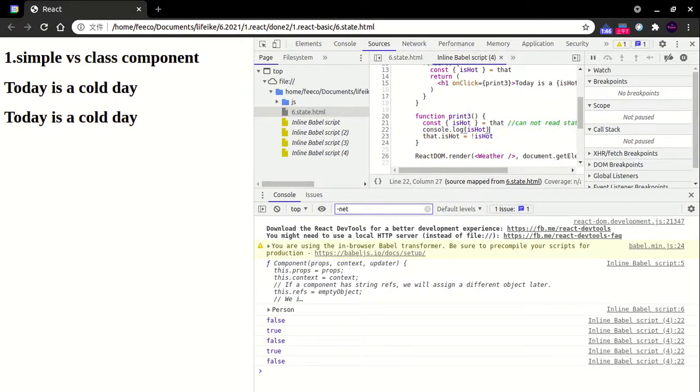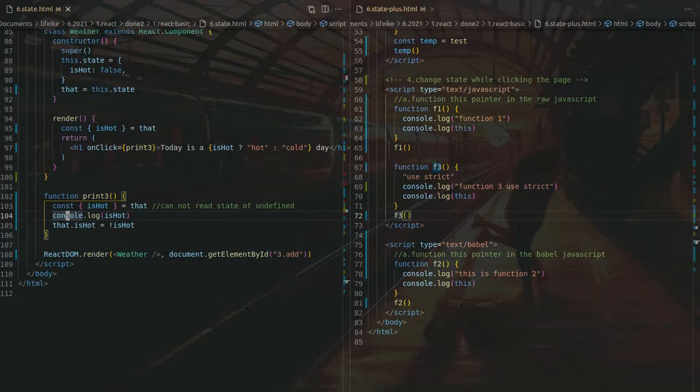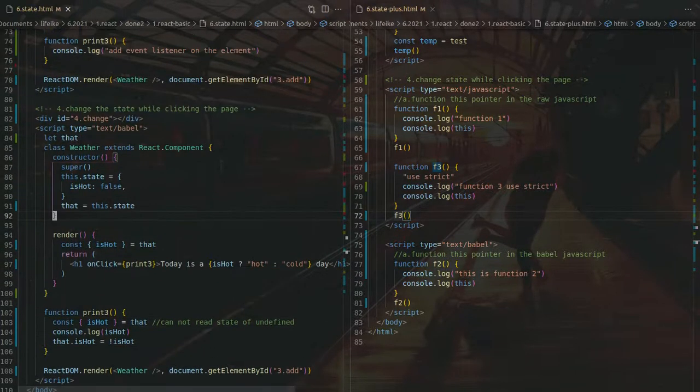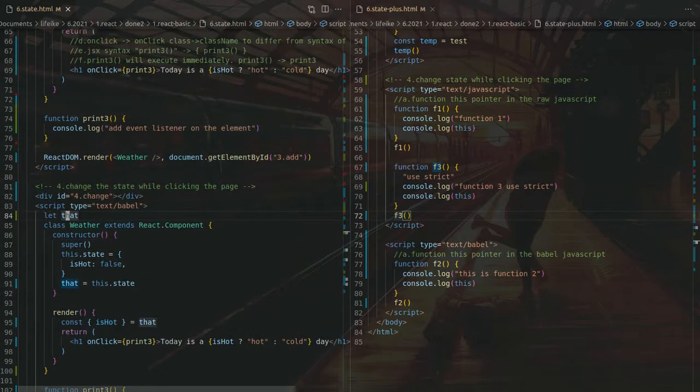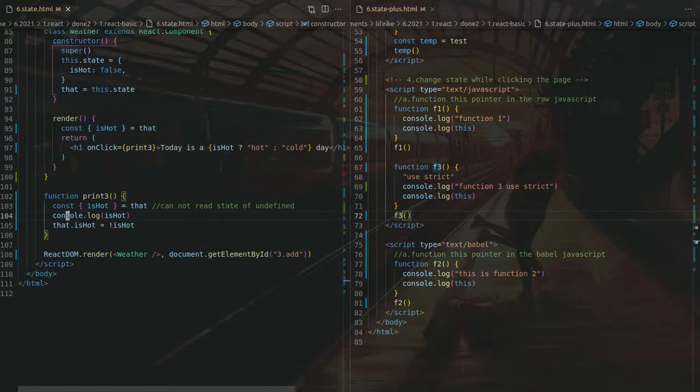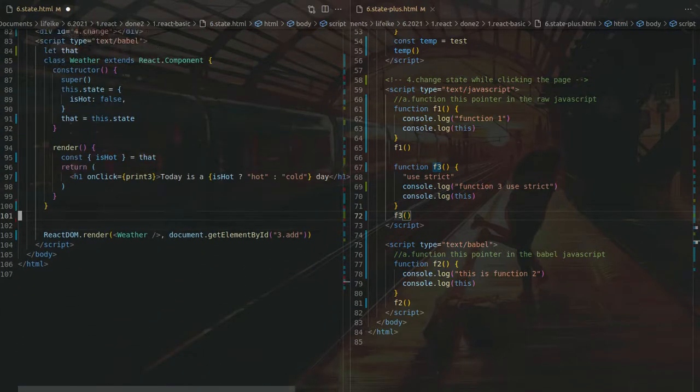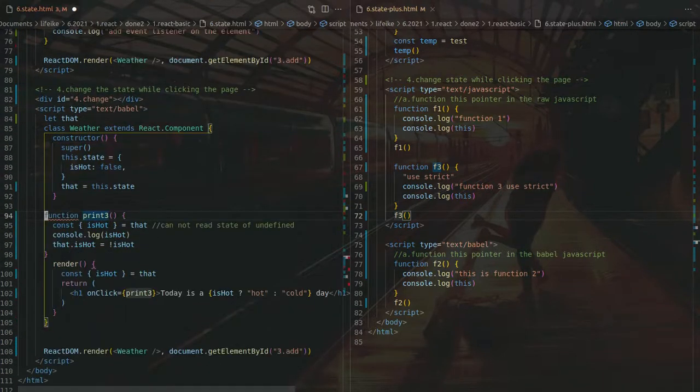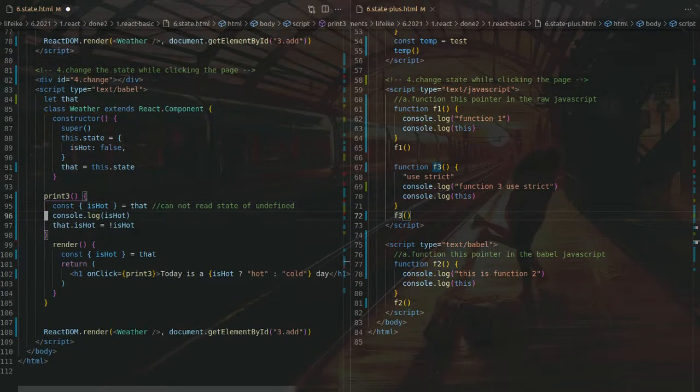Now it works. But this seems very stupid because we don't want another value like a global variable here to simply store something like this. So we don't want to do that. Instead we can just put this function inside of the class. Now we don't need the function keyword, because this is a class.